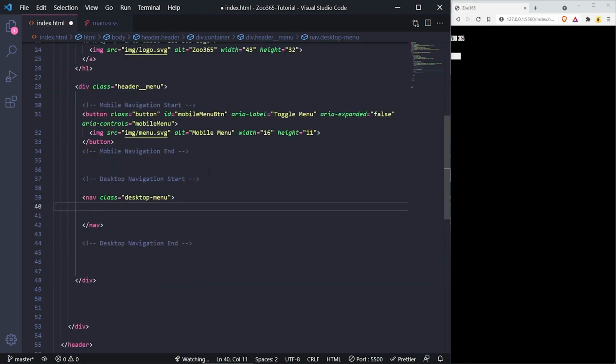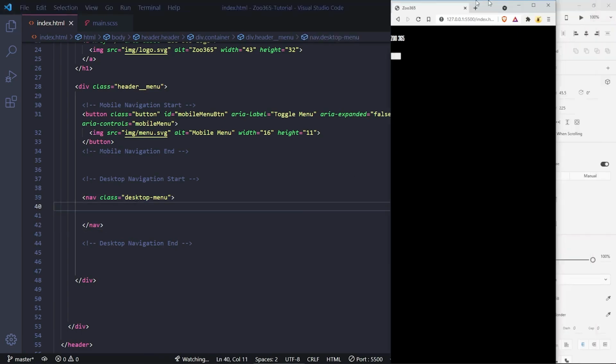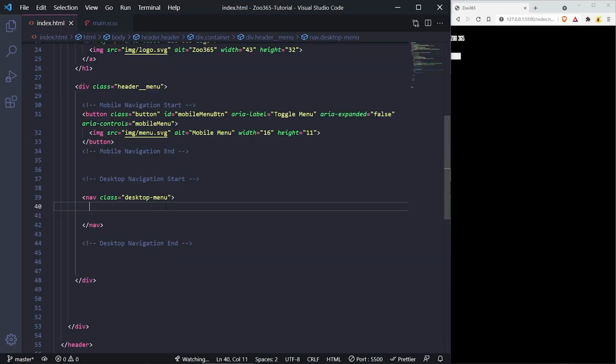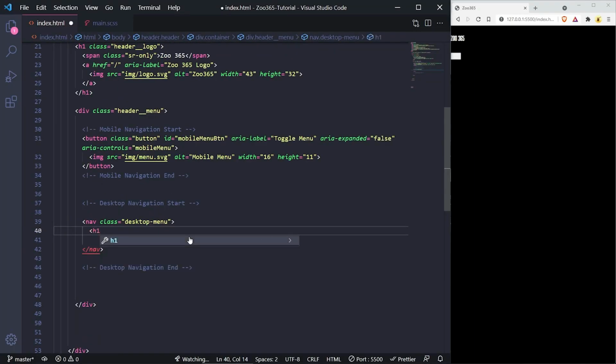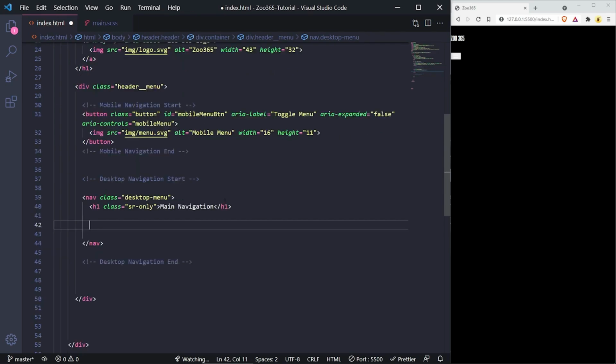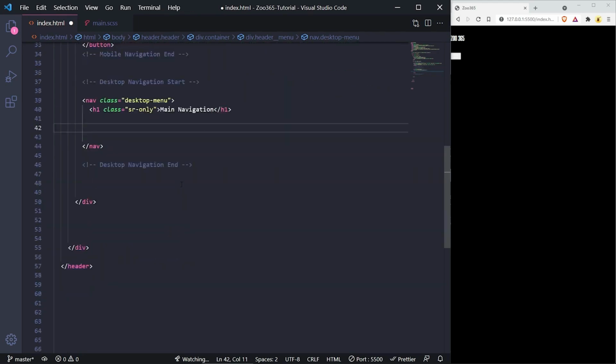Every section would have to have a heading, otherwise in the outliner it will appear as empty, as I said previously. So untitled nav, I mean, it's not a big deal, and if it's annoying, let's do it anyway. Let's do h1, with the class of screen-reader-only, and then we can do main navigation, and inside here is where we're going to be adding our navigation with an ordered list.